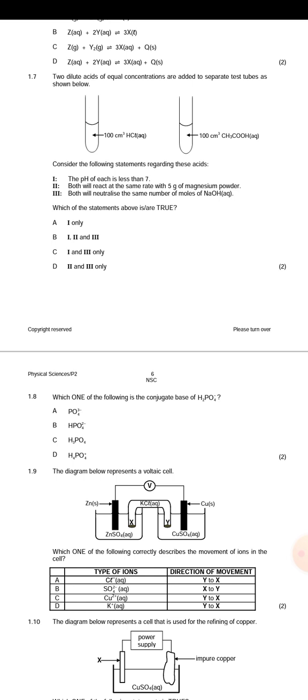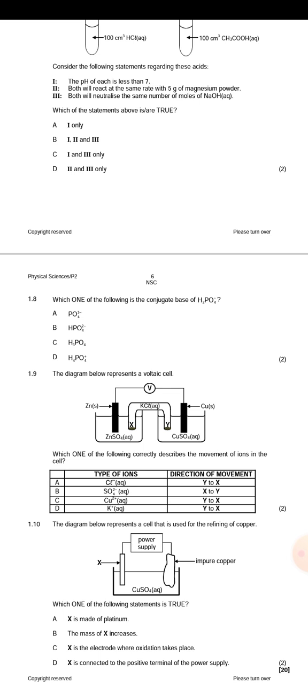C, definitely wrong, because C would be what? C is kind of like, if we assume that this is a base, right, and we assume that it has gained a proton. But now how can you have a conjugate base of a base? That doesn't make sense, right? So this C is wrong. Then D, no way. So D is wrong, definitely. So the answer there will definitely have to be B.